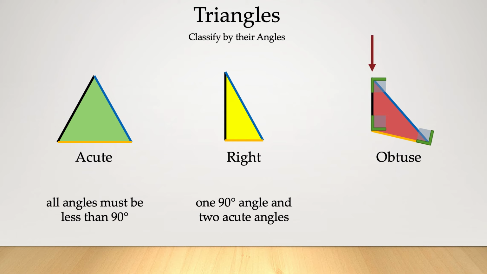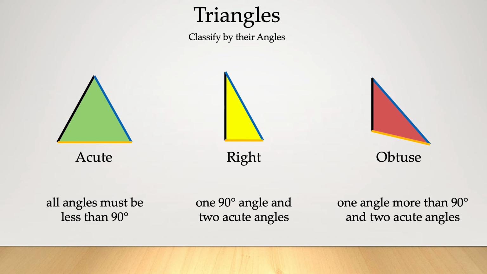And if we go around the triangle, go to the top left, that vertex or angle is less than the L shape, so that is an acute angle. And then finally, if you go to the bottom right, you also have a vertex that is less than 90 degrees or less than that L shape. So the definition of an obtuse triangle is 1 angle more than 90 degrees and 2 acute angles. And that is how we classify triangles by their angles.